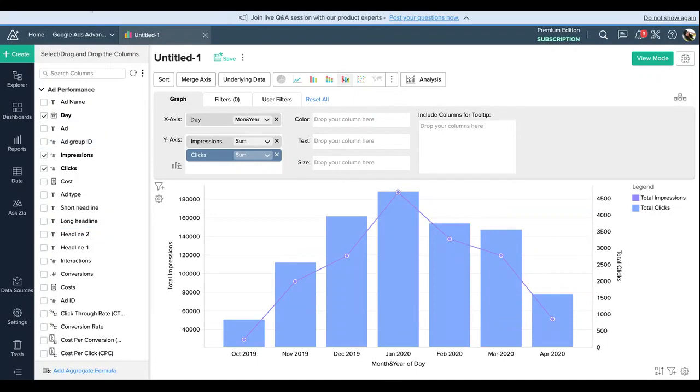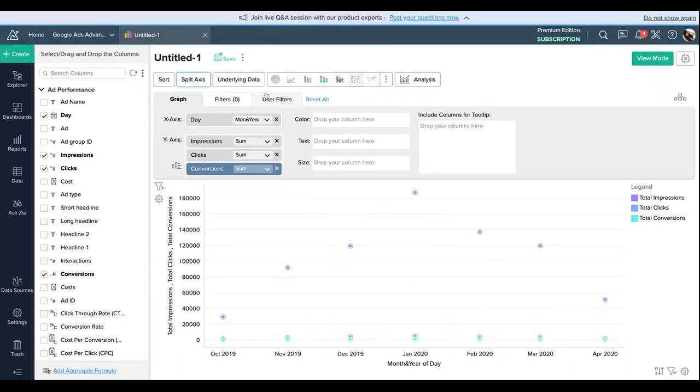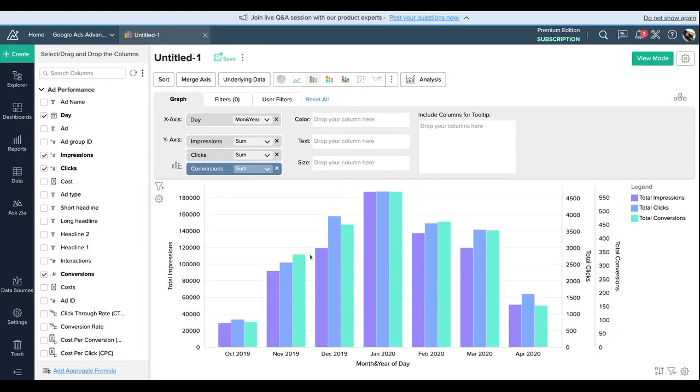So you have impressions in one of the axes and clicks in another axis. Adding to this, I also want to visualize how much I was able to convert out of this. So you have the conversion information, you can drop it under y-axis. So in a single report, you can see the total number of impressions, how many got converted into clicks, and how many got converted actually. Okay, so you can see this information this way. This gets you a better picture. This is the total number of impressions, this is the number of clicks, and this is the number of conversions.